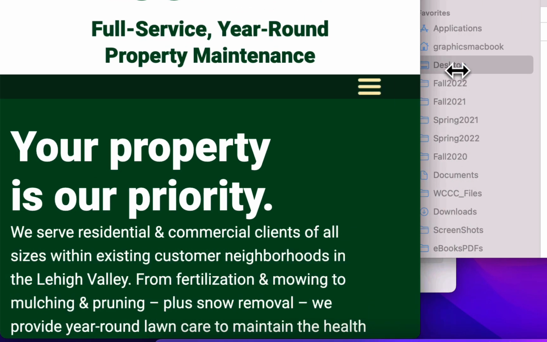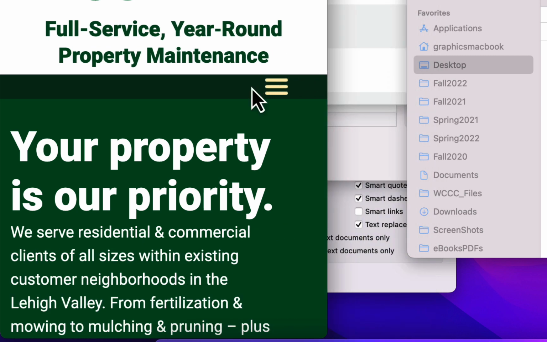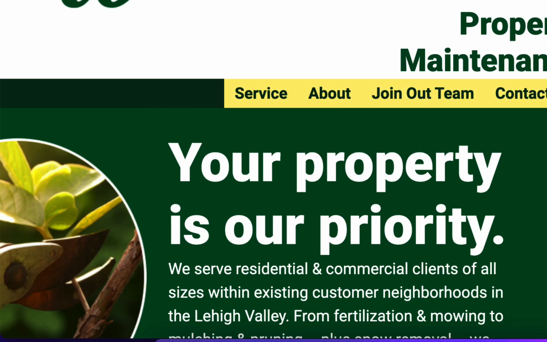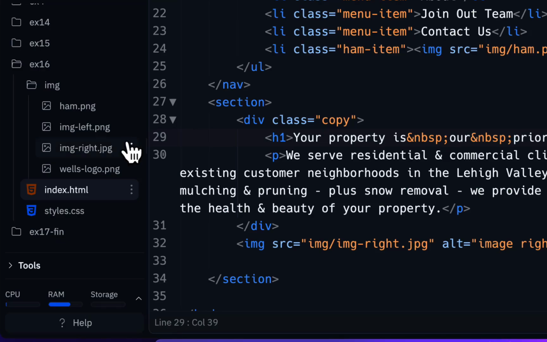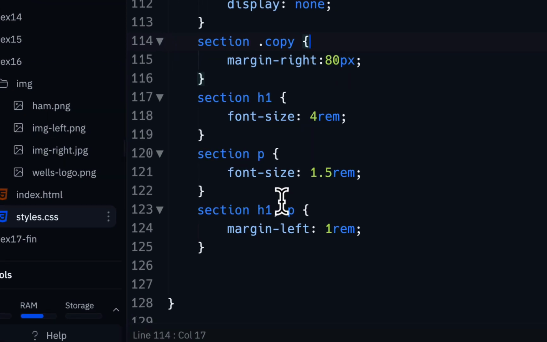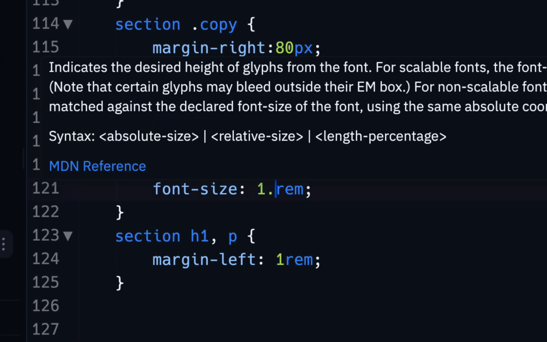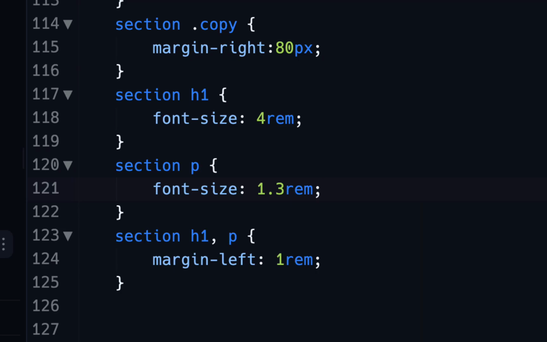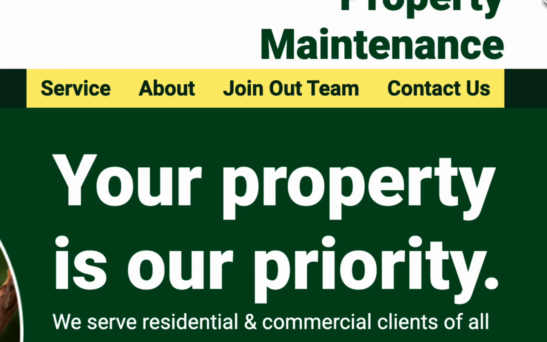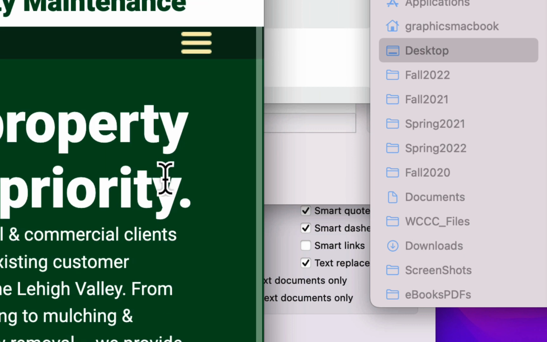And it keeps it pretty nice, actually. I like it. Almost looks like a heading. So that text could be a little smaller, possibly, on mobile. So I'll go back here, and that's the copy. Or what is that? Oh, that's the paragraph size. We could make it like 1.3. See how that works. And resize it here. That's a little better.